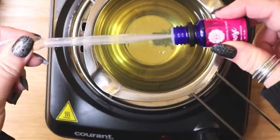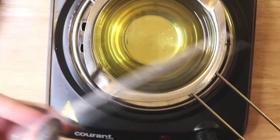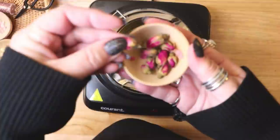As I add my oil and as I stir it into the wax, I add my energy and intention and visualize the finished candle. Rose is known as a flower that attracts love. It's also a flower of compassion, and is wonderful for any magical workings relating to self-love and care.